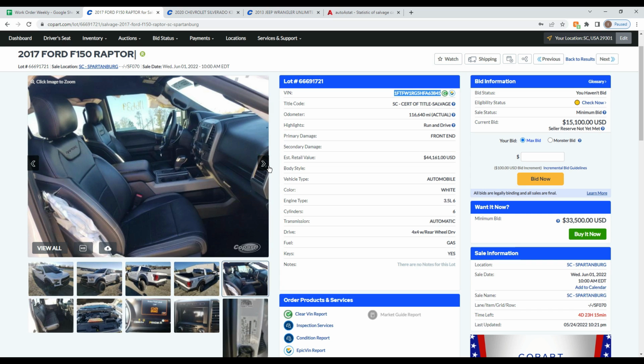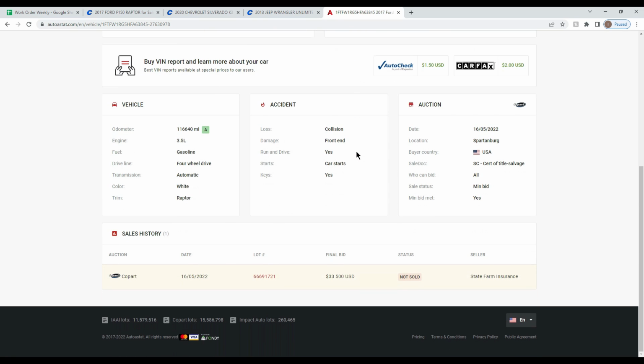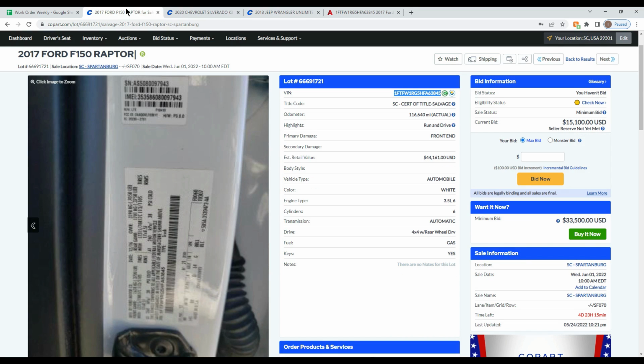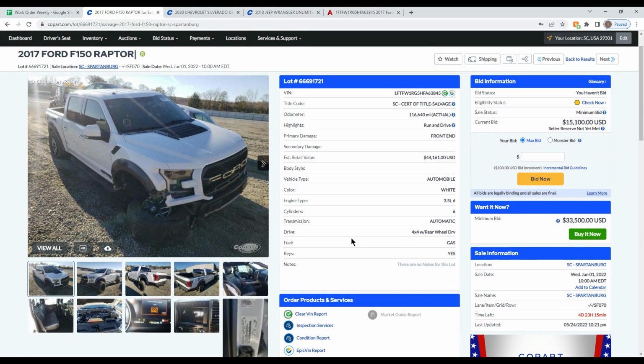Let's see if it's played before. Yep, it's already played. Wow, 33 and a half, and it did not sell. That's crazy. State Farm Insurance did not let it go for $33,500. That's pretty crazy, because it's only worth 44 with a clean title, everything working perfectly, tops. Kind of interesting, but let's check it out.